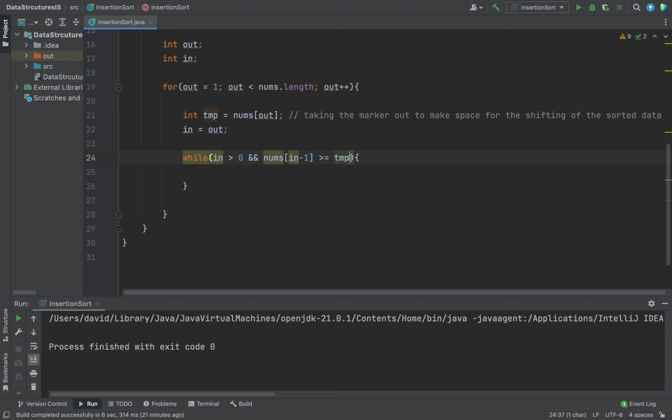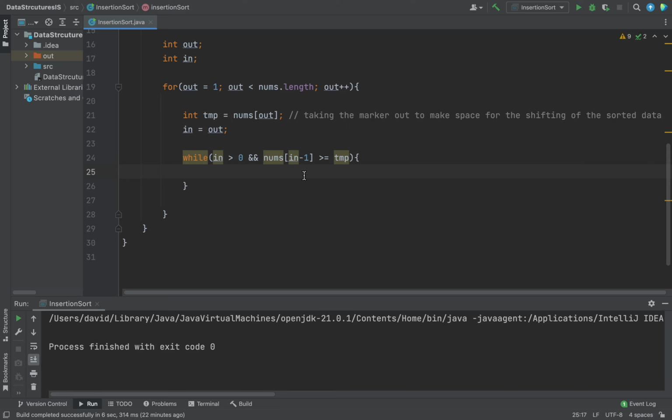So I'm going to be asking, hey guy, are you greater or equal than me? If the guy is greater, what do we say that we were going to do? We're actually going to move to the right.